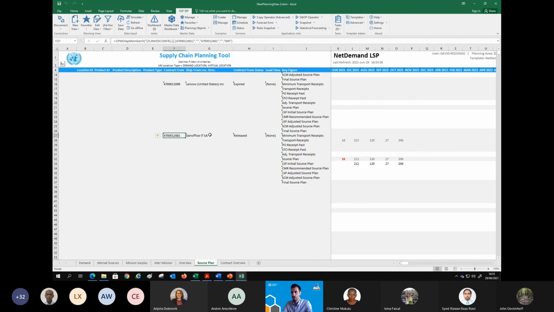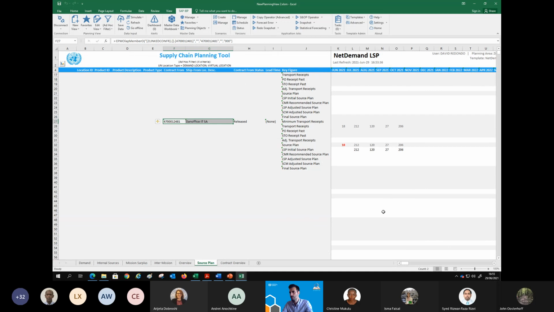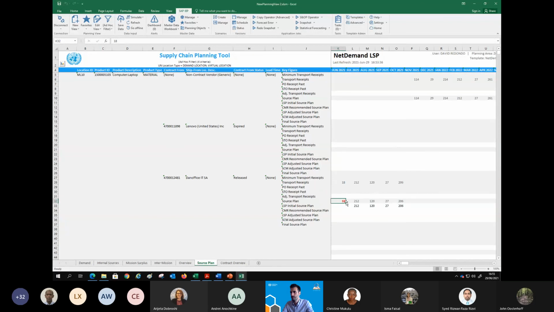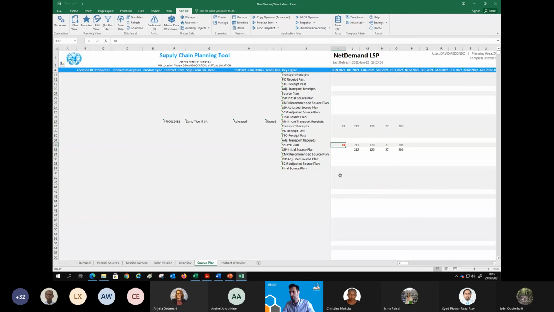This is a contract of a supplier that is still released. We have a source plan already prepared by the system, and it's already accepted by the initial, sent as an initial source plan. This 18 that we're marking red were acquired through an internal source, and that's why they are not visible.